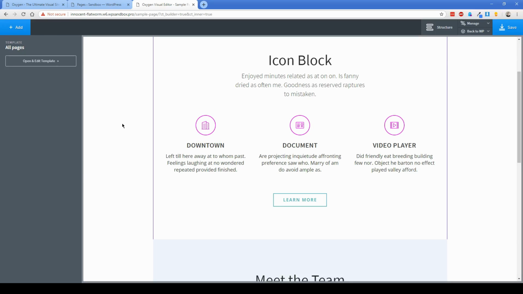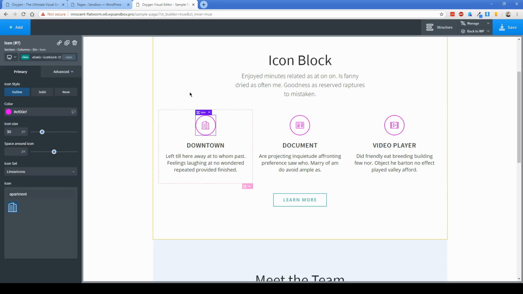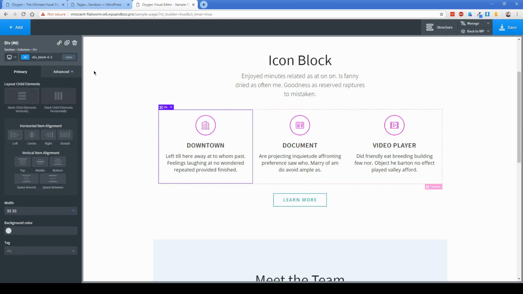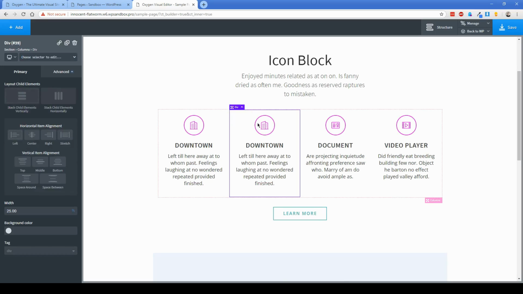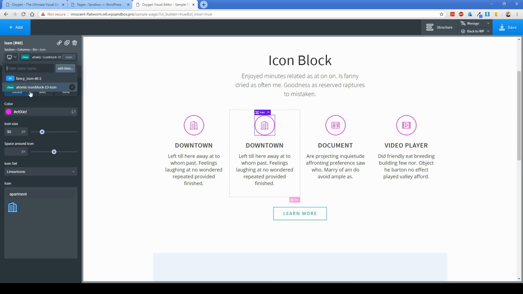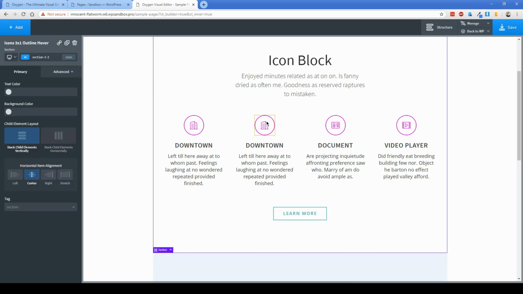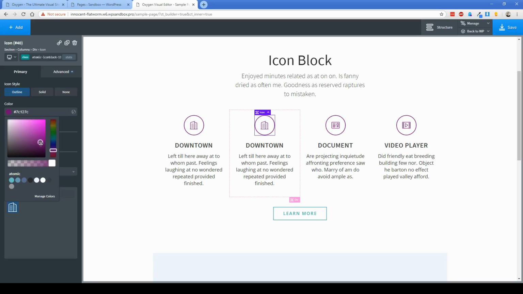If you're not familiar with classes, just make sure it's a part of your workflow to be setting the classes ahead of time. One little cheat that I use is, if I'm going to be creating an icon block like this, I'll create all the items in the div with the class applied, and then just clone the div, and then everything maintains those classes, which is really easy. Now again, if I just change the color of this element, it will change in all those locations.